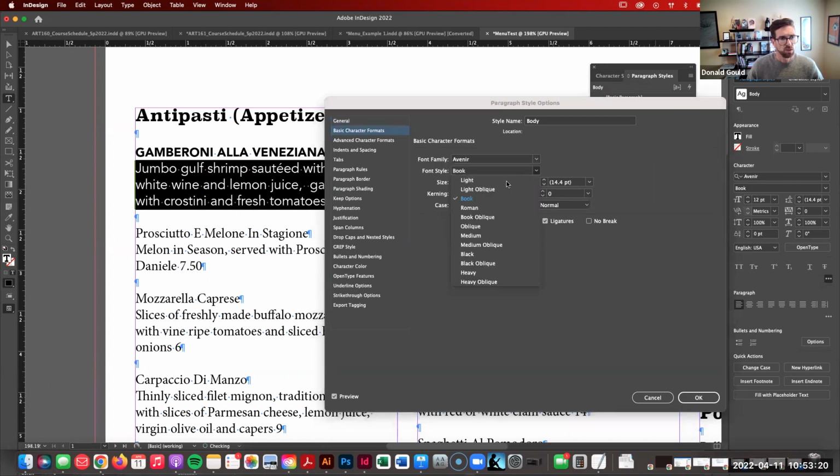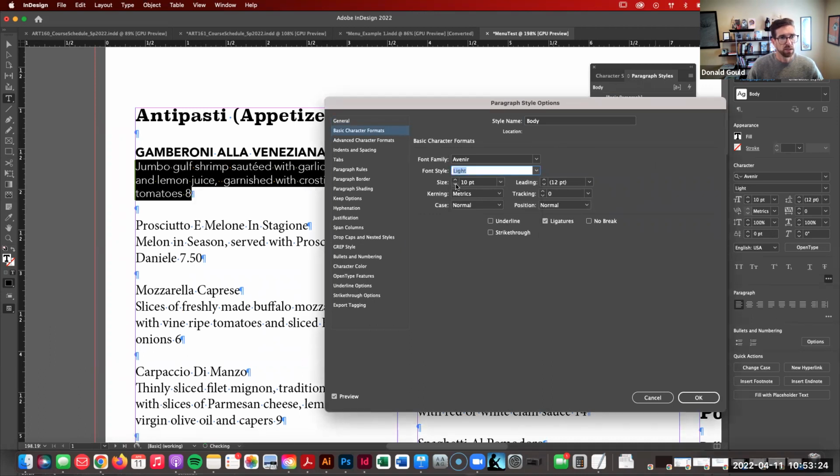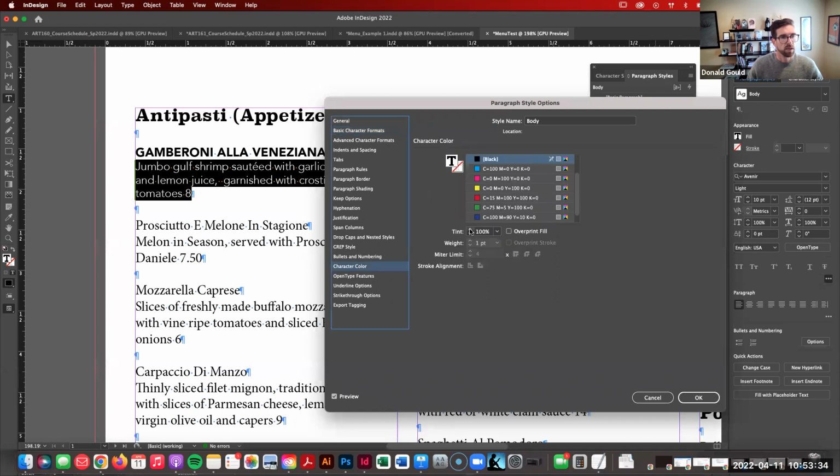Let's see, maybe for this one, I'll use the light. I'm going to use a 10-point type, so it's a little bit smaller, at a 12-point leading. Case is normal. All that is going to stay the same. I could even just bring down the tint of this potentially. Let's just set this to 70. And I'll go ahead and hit OK.